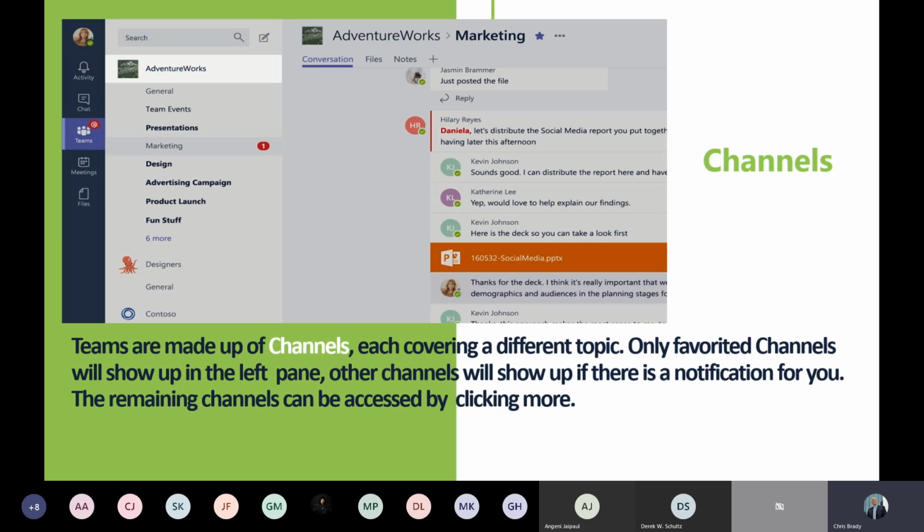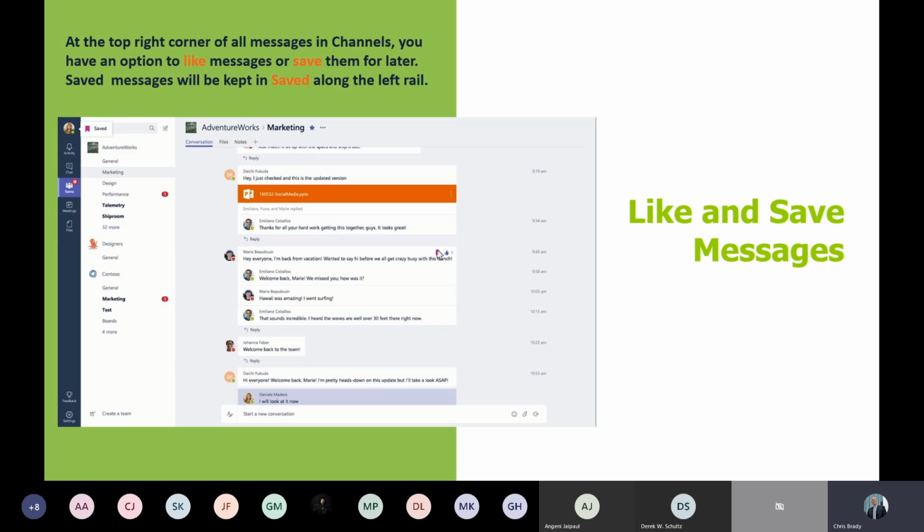So, if there are channels set up in the organization that you're not involved with very often, you can hide those or keep them in view. And they'll only pop up when something new comes to you. That's a notification. That's a nice thing to have. Otherwise, you might end up with, again, the sprawl where you have this huge long list of all these different channels that you're a part of, but you're not necessarily always involved in those conversations. So you can kind of pop in and pop out as new information pops up for you.